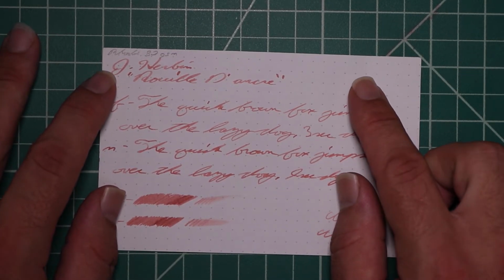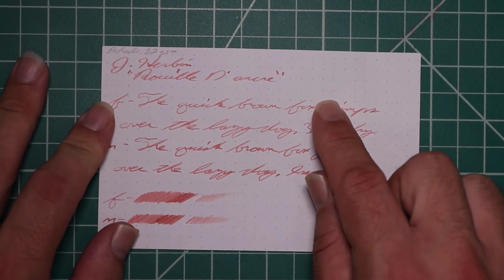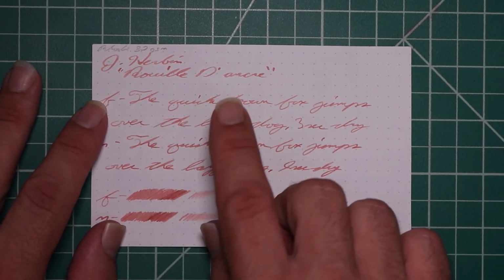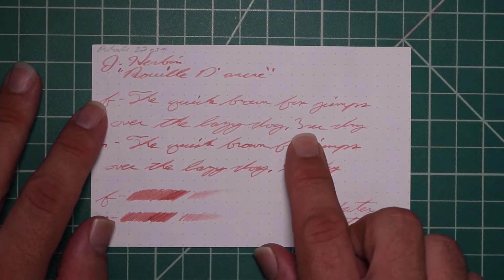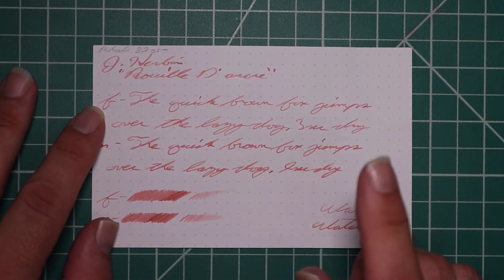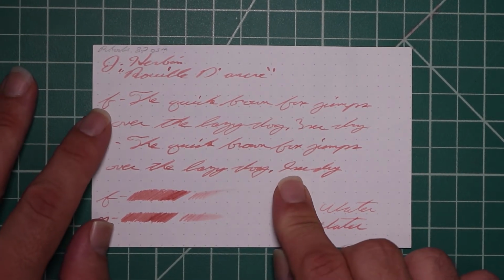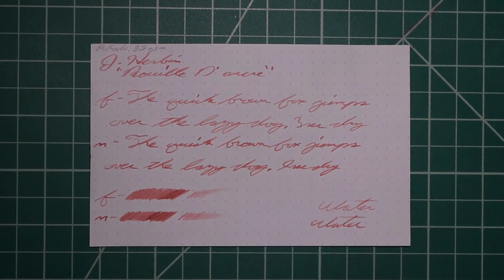The 1.1 has no feather spread, halo sheen, some very nice shading. The extra fine is the same tone as the stub, with no feather spread, halo sheen, some shading, not tons, but it does offer up a few spots of darker letters, with 3 seconds to dry. Medium is a little bit darker than the extra fine or the stub, with no feather spread, halo sheen, nice shading throughout. It really does put out quite a bit. 9 seconds to dry. The scrubby for both do show good color variation, and we do get it in the writing, especially on Tomoe River.